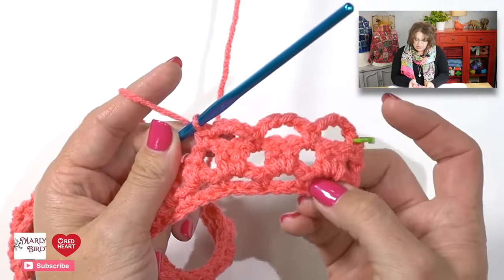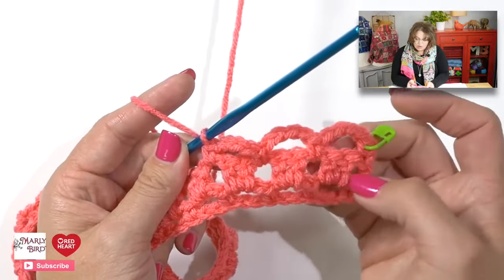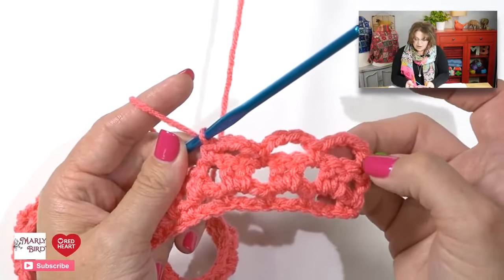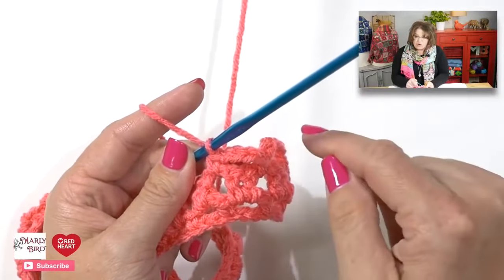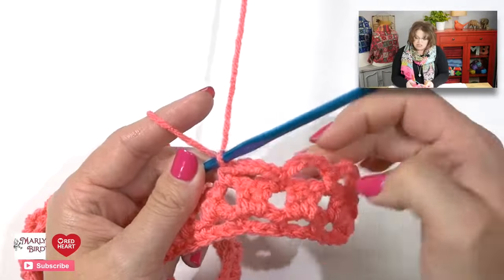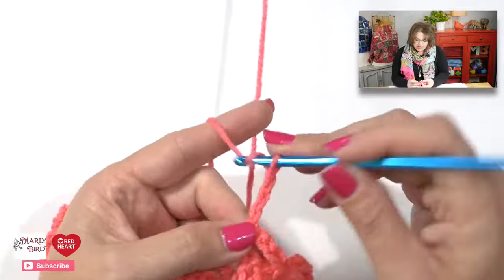Just as when we did row 1, we were creating these chain 3 spaces. We are now creating these chain 4 spaces on row 3, so that way when we come back on row 4, we have a place to work those stitches. Let's go ahead and continue on doing this all the way down the row.